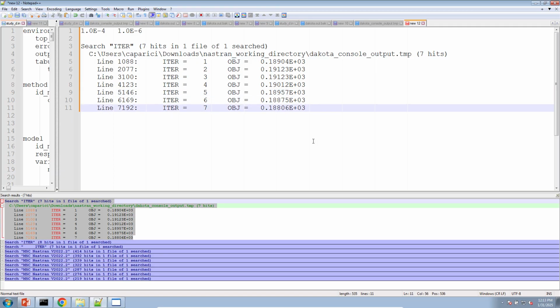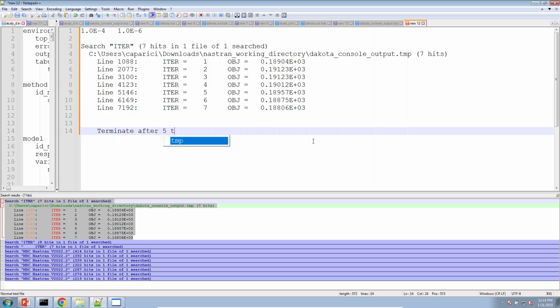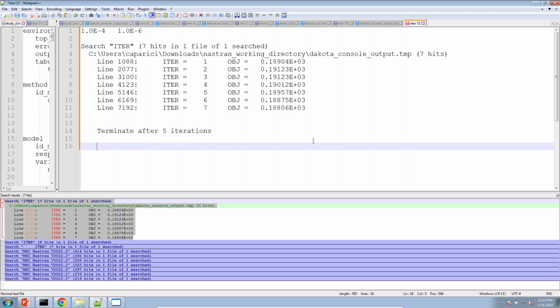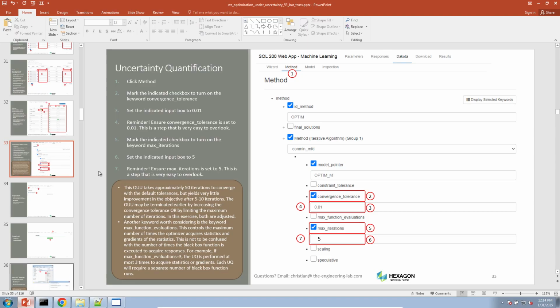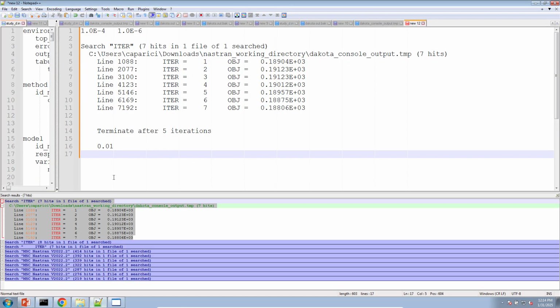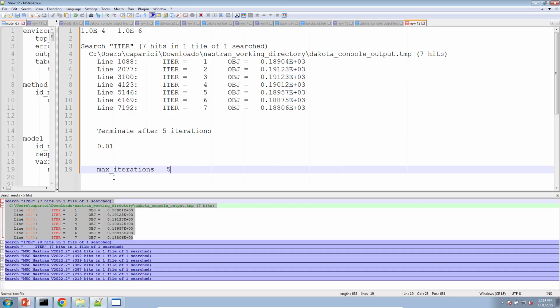So we could terminate after 5 iterations, or use a convergence tolerance of 0.01. Here, I think the better approach might be to set max iterations equal to 5. So that's what we did. We made max iterations 5. So if you do that, you should be able to replicate the results in this exercise.